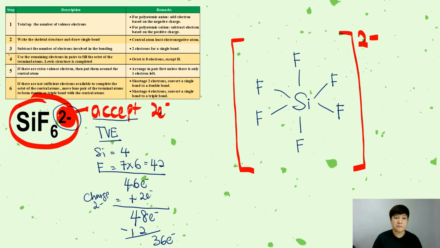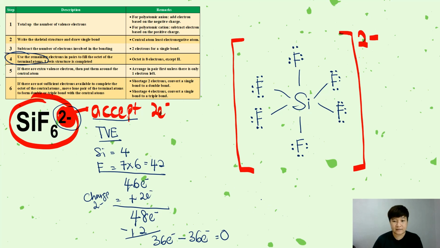Then we proceed: make sure the terminal atoms are octet. My terminal atom right now, fluorine, is holding only 2 electrons, so I need another 6. The 6 come in the form of pairs, which means we put in 3 lone pairs on every single fluorine, so every fluorine has another 6 electrons to achieve octet. I hope by now you know what octet actually is and why we are doing all this. Don't skip the steps, follow the steps, and Lewis structure is easy. After you octet all your fluorines, every fluorine takes 6 electrons. I have 6 fluorines, so 6 times 6 is 36, minus 36 electrons is 0. Done, finished with the electrons.